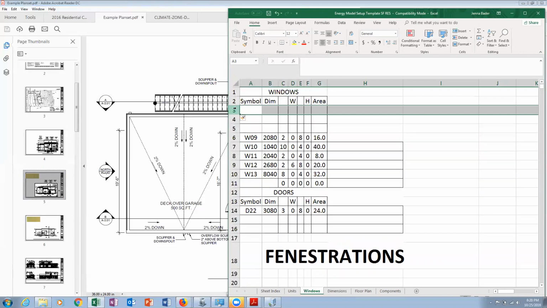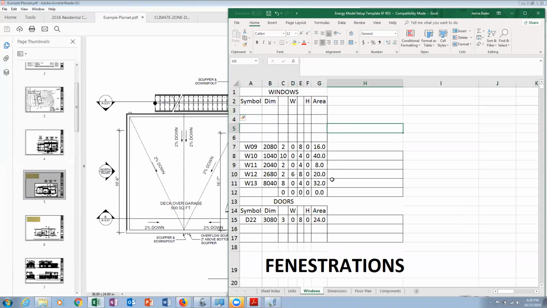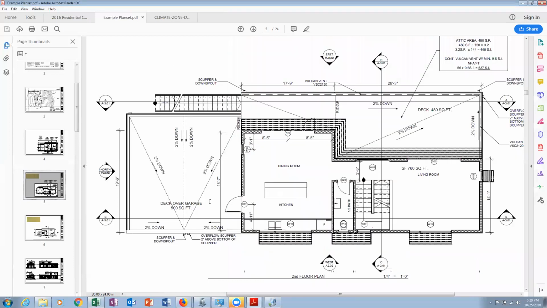Okay. Great. Okay. It would have a little rectangle inside of the door that has a slash through it to show that it's glass.